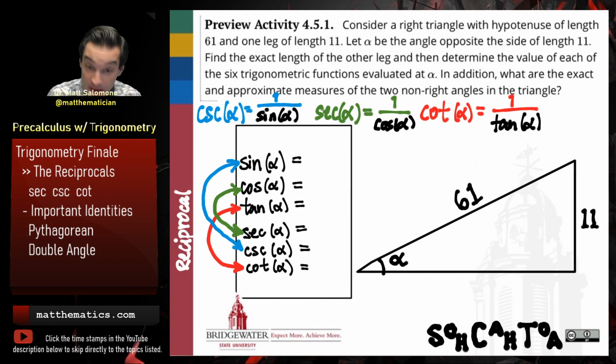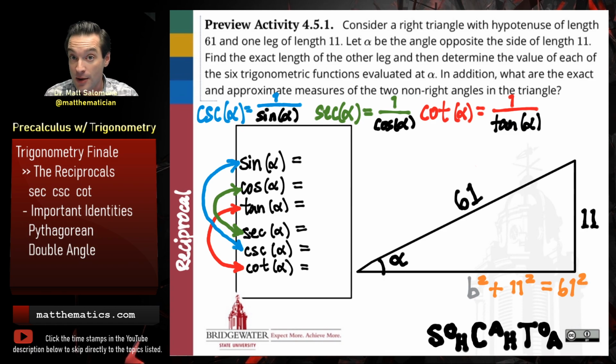How do I know what is the missing length? Well, the only information we have is the length of the other two sides in my right triangle. And for that reason, we know that the Pythagorean Theorem is what we can use, because the Pythagorean Theorem is what relates together the three lengths of the sides of any right triangle. So if I call this missing length, let me not call it A, because that looks too much like the angle alpha, let me call it B. Then the Pythagorean Theorem tells me that B squared plus the length of the other leg, 11 squared, is going to equal the length of the hypotenuse, 61 squared. So there's my Pythagorean Theorem. I just have to solve this equation now for B. Well, 11 squared is otherwise known as 121.